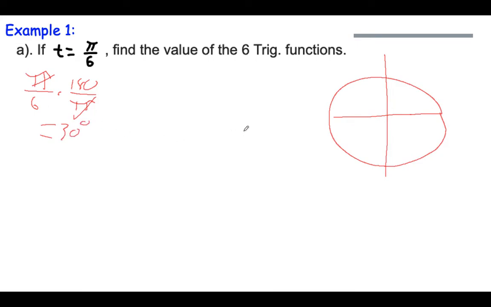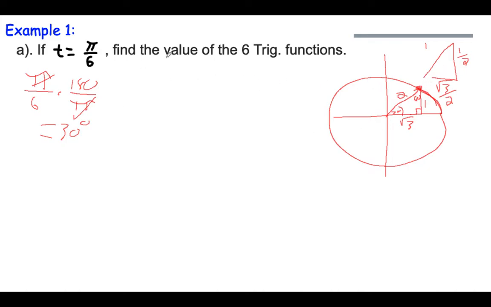Okay, so we're going to go over 30 degrees, and that'll be our point there. This is a 30-degree angle. If we make our triangle, this is 90, this is 60, and so that would make this square root of 3, this would be a positive 1, and this would be 2. Now remember, if we were on the unit circle, our triangle would be 1, and we have to divide by 2, so it would be 1 over 2 and square root of 3 over 2. I do want to show you something though, so keep these two triangles in mind.